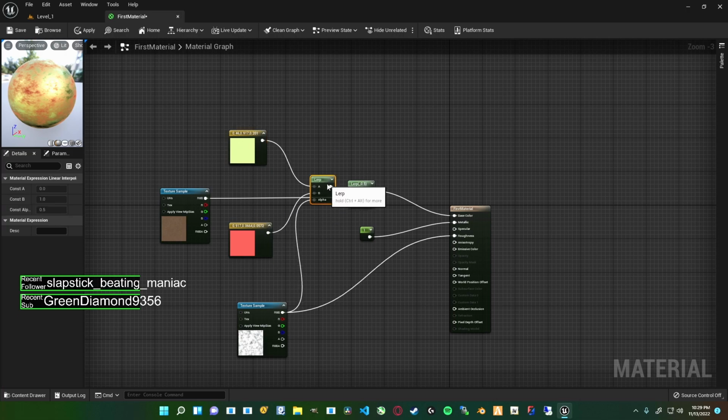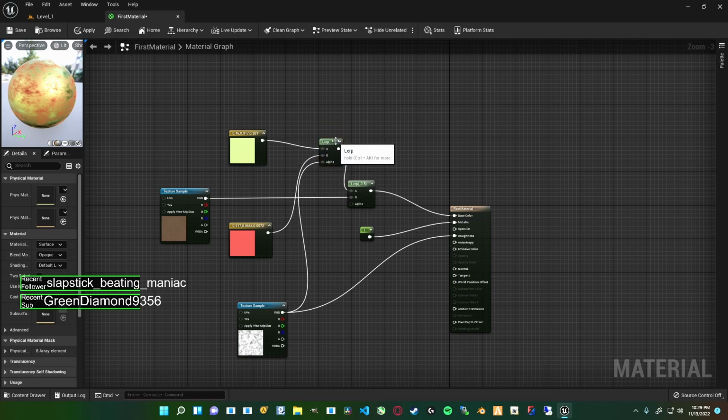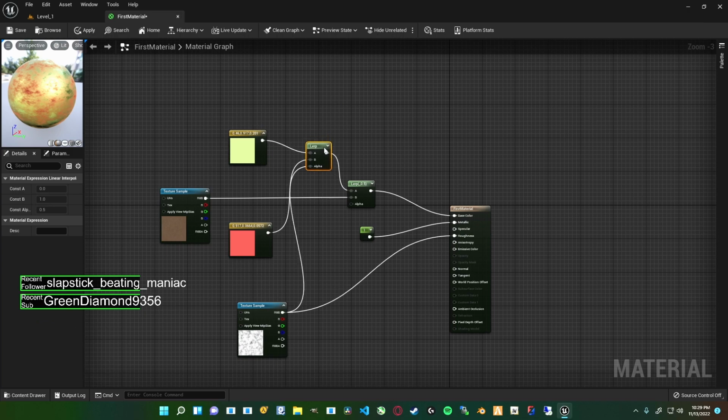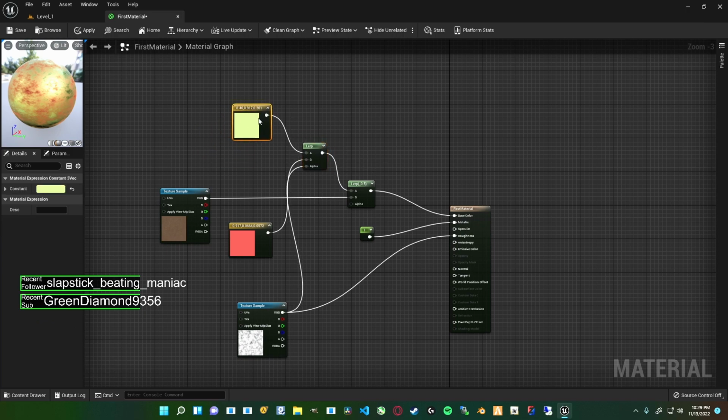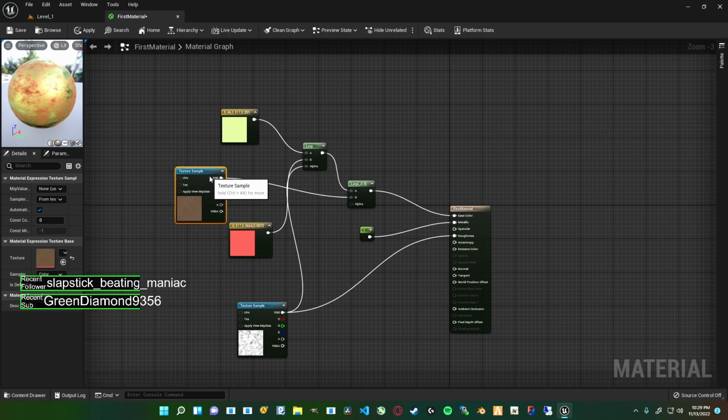So, like I said, this is just the RGB mix node. That's how I am looking at this. I'm not looking at this as the lerp node. I don't care what it's named. This is the RGB mix node for me. This is the RGB colors node, which is a more basic form than the Blender one. And this is the texture node where I would put my textures, the image texture, that's what it's called in Blender. I really don't care about the names, and you shouldn't either.